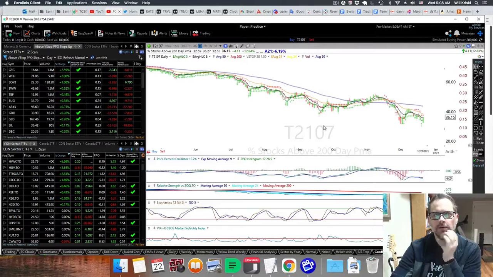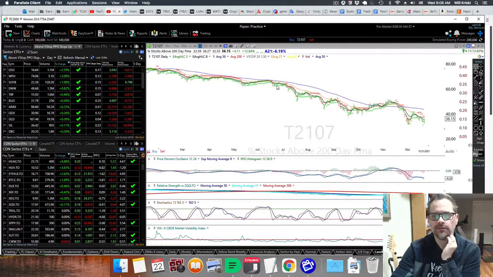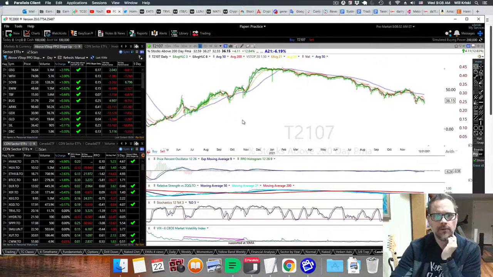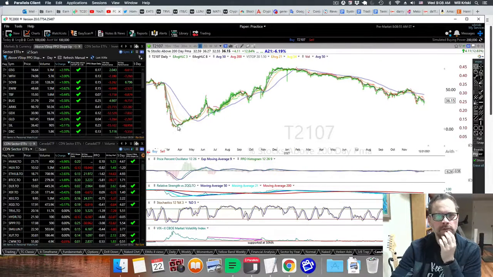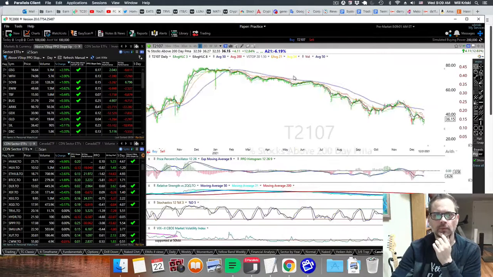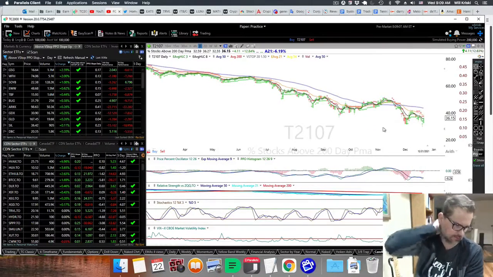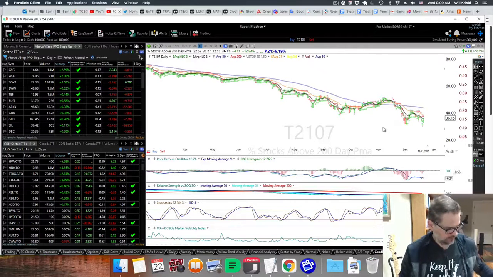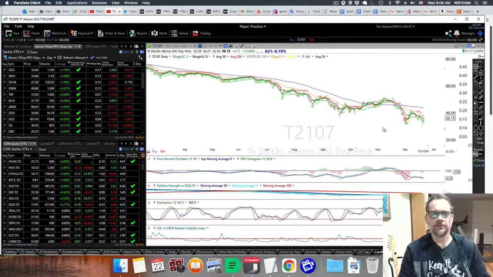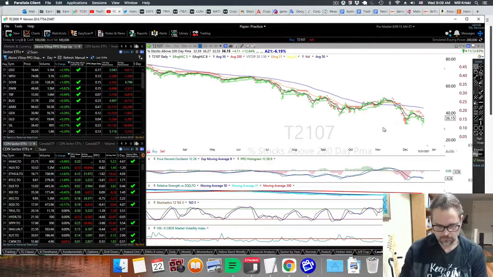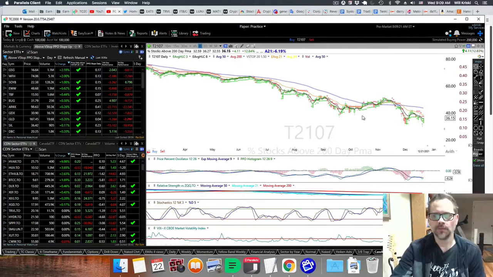So you could look at something like 2107. If you pull back here, you'll see that the stocks above the 200 have been moving down quite a bit. So ever since March 2020, when things recovered really fast, we were above, and then we started to go down. One of the reasons the market was doing fairly well was it was being held up by a few stocks like Amazon, Facebook, Microsoft, Google, the FANG type stocks, especially for NASDAQ and S&P.